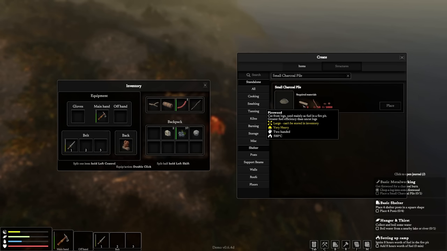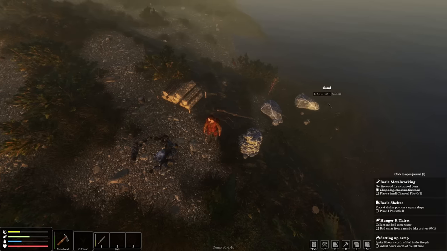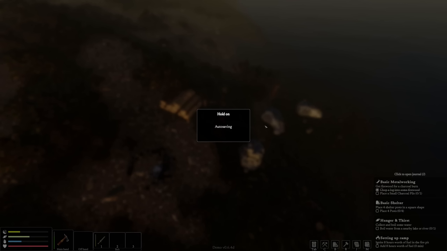Oh, I need to get the materials first. Okay. So I need 2 firewood, 10 sticks taken from fallen trees, mainly used as construction. Okay. And dirt or mud, mixture of organic. Can be combined with water to create mud. Wet mixture, okay. I was more so looking where to get it.